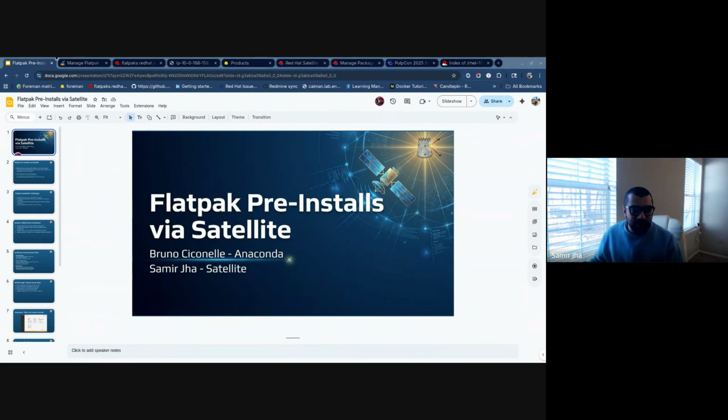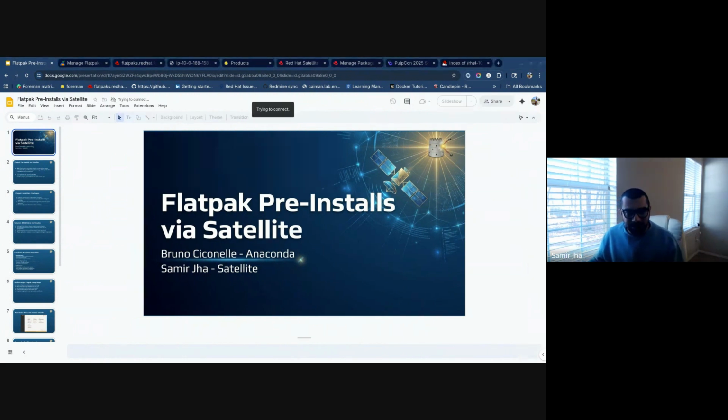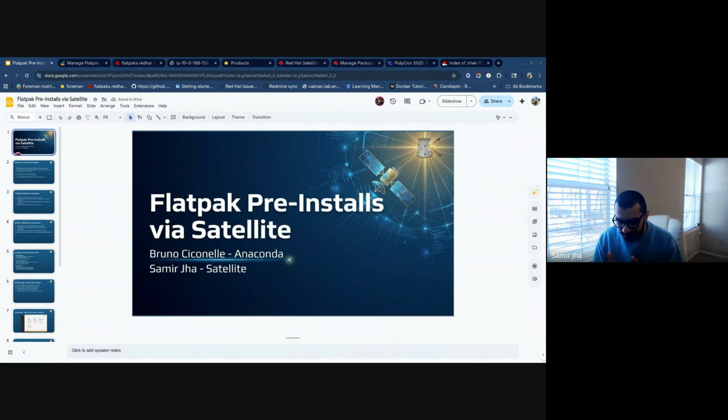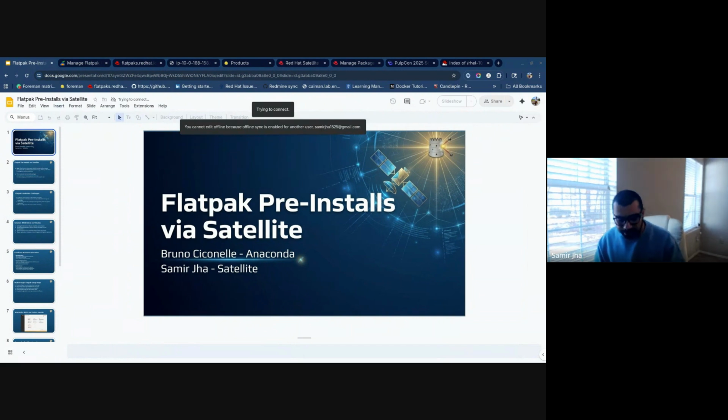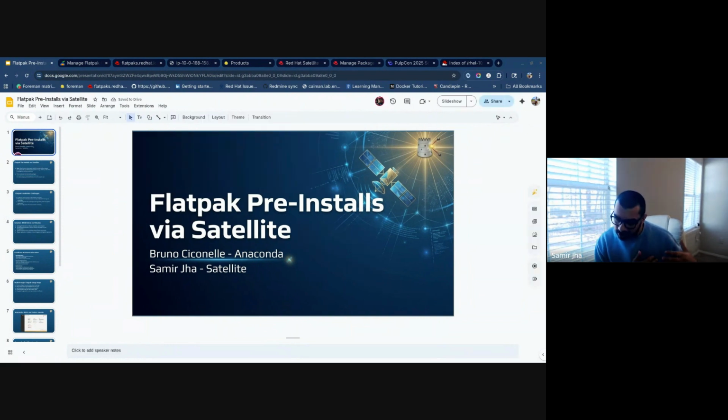If you are familiar with Pulp CertGuard, you'll realize that we use Pulp CertGuard in this case for RPM content. But for container content, all of our repositories in Pulp are unprotected, so we do not use CertGuard. What we have in the past been using for container content on Satellite is user login, so basic authentication. You would do something like podman login, give a username and password, and that would generate a token for you. That token is then persisted in your host and used for future transactions.